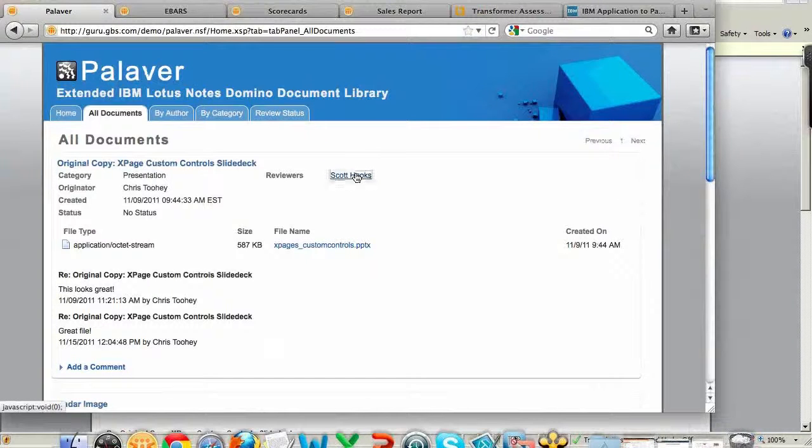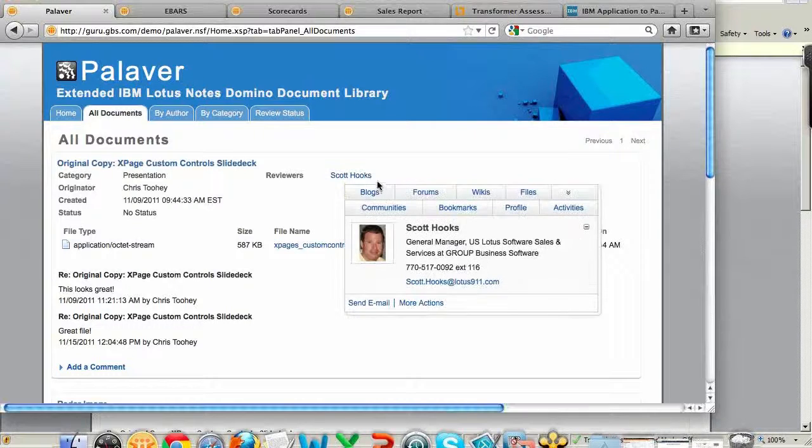This brings up the point of always testing multiple browsers. Here we go. So this is a custom control that I've added that when I hover over a name, I get this pop-up to enter or view the person's business card. And this will actually go out and pull, keep in mind I'm logged in as Chris Tui, the person's business card from Connections to allow me to interact with them socially. So from the document they've created, I can now explore, find out what's the profile of this person who created this document and what other things do they have.